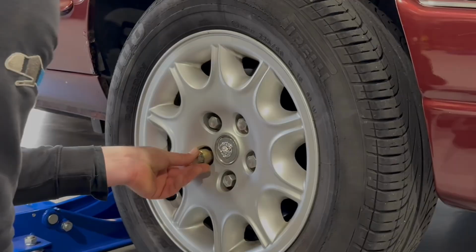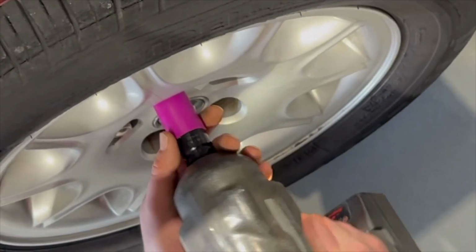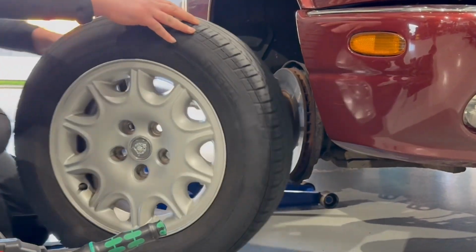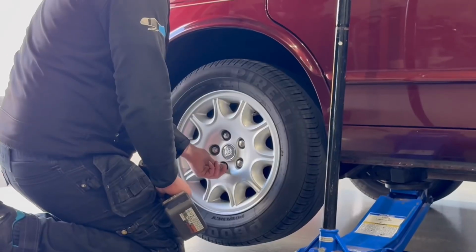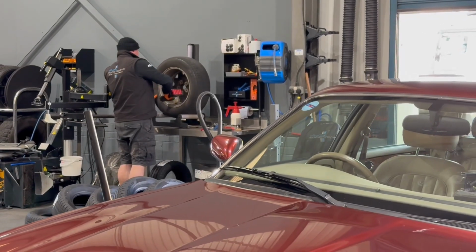The sexy sockets have got to come out, and we're gunning them off, obviously, and that plastic sleeve protects the wheel. Believe it or not, that is the original paint on those wheels. Plenty of tread on that tyre, but I wouldn't trust it at now 16 years old. So these weights have to come off, which have clearly been there a long time. The great thing about having original paint is the originality. The downside is the inside of this wheel, believe it or not, has not been cleaned properly for 28 years. And poor old Mark has to try and get that brake dust off. So this is round 4 of brake cleaner. And as you can see, where the weights need to go on the edges of the rim, they're not going to stick.